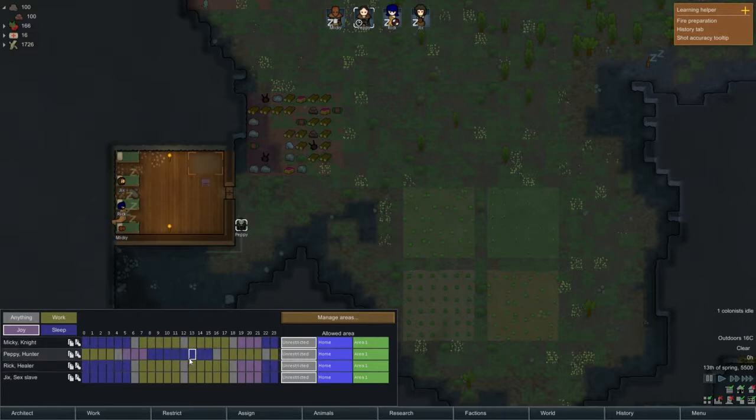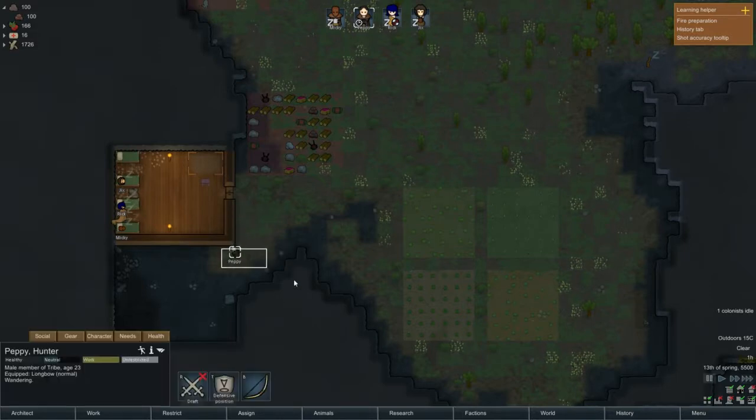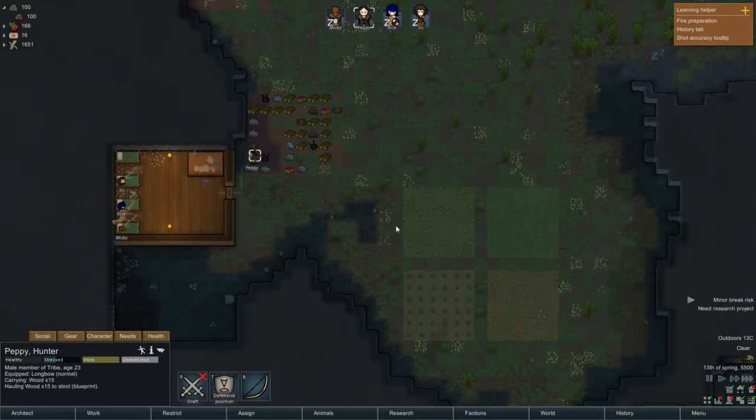Okay. Wait, 0. Is that here? You should be working. Maybe something's messed up with where things are done, but you've got this you could very easily construct. I don't understand why he's not doing any of the stuff that he's supposed to be doing. Minor break risk on, I guess that's Peppy. There you go, he's constructing this now.